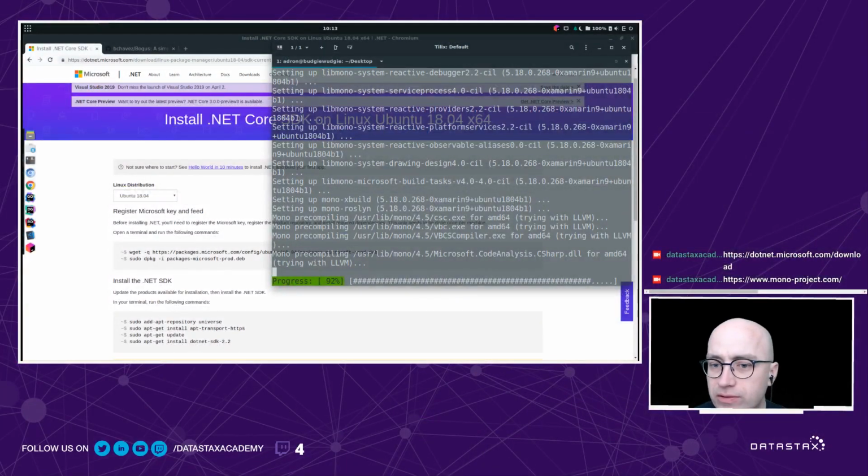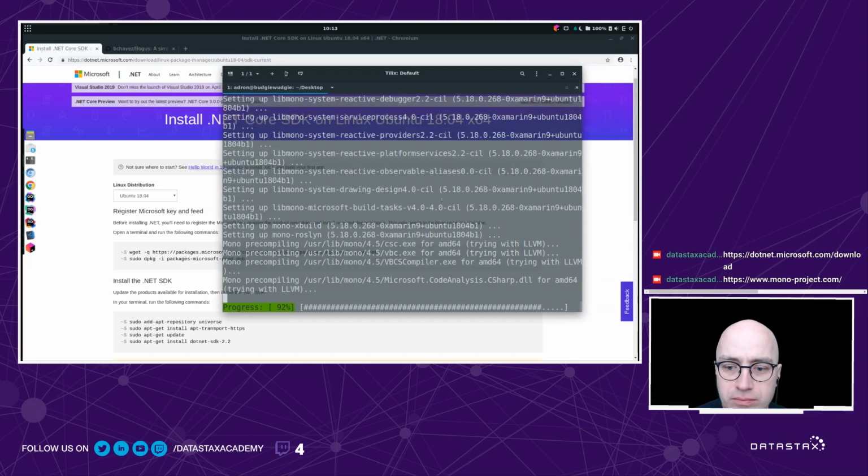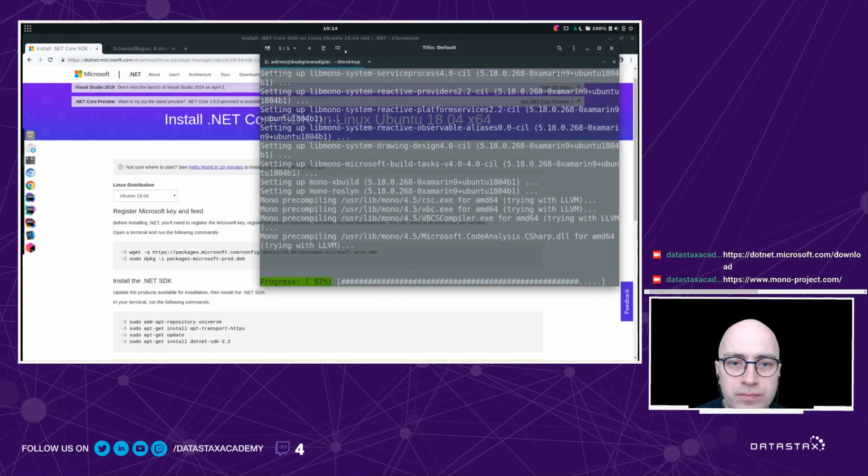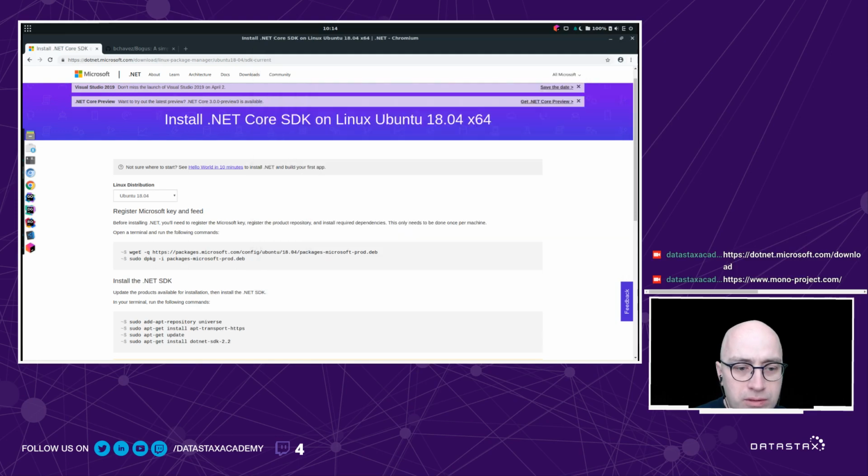Bounce back to this just for a second while that's installing forever. Wonder if it's still going, I guess. I can start doing the wget, I think.